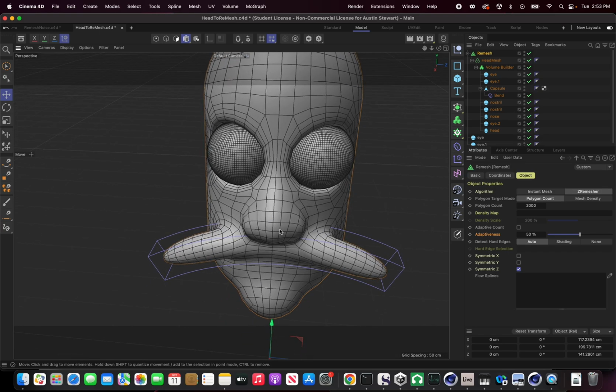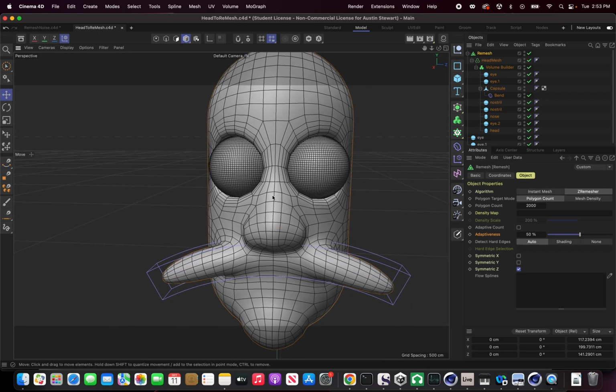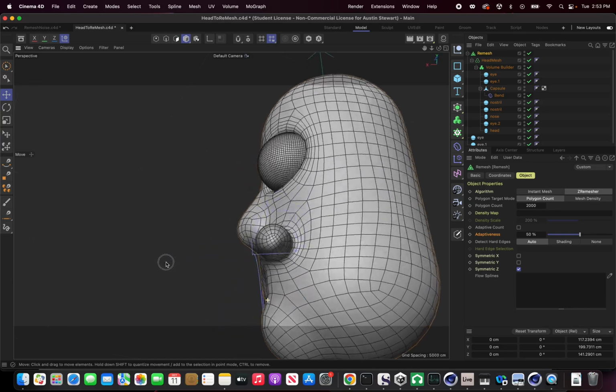Even if you're working with objects that aren't uniform, I made an ice cream swirl the other day and was able to reduce that polygon count substantially and clean things up and make it much easier to do texturing on at a later time. Even though it didn't necessarily need to be symmetrical, it worked out really well. So this is a pretty great tool.